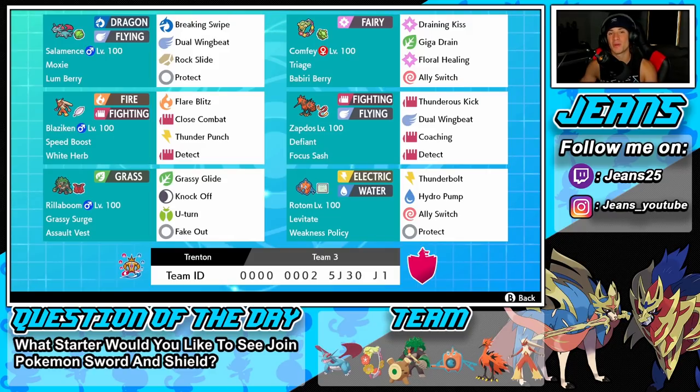Middle left is going to be our bread and butter for this team. I absolutely love this Pokemon and been wanting to show him off for quite a while now. And that is going to be Blaziken over here. We got the White Herb as his item, Speed Boost for his ability, and then this awesome moveset of Flare Blitz, Close Combat, Thunder Punch, and Detect.